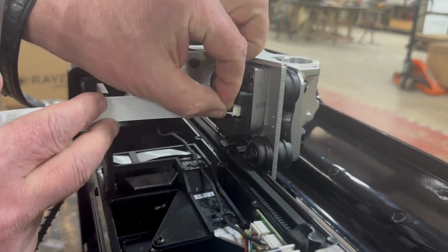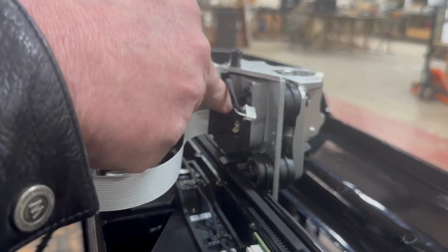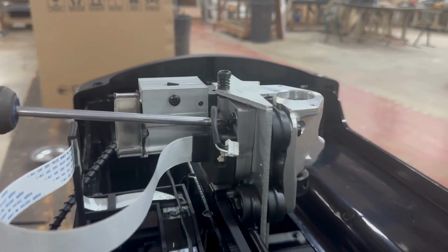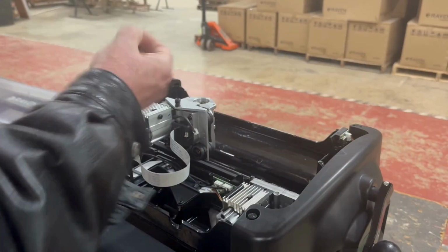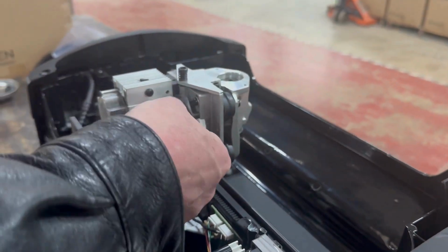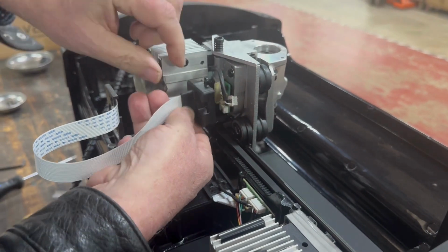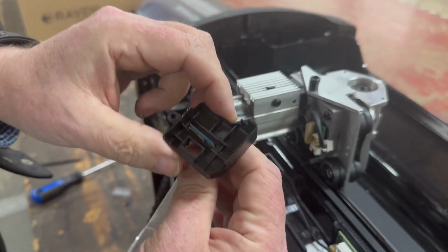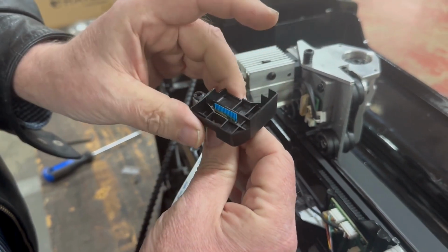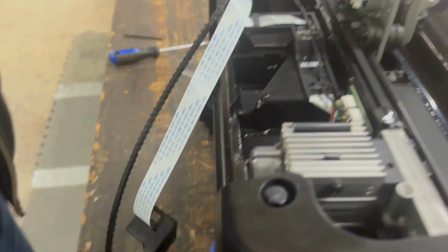Start by unplugging the motor itself, removing the one screw that holds the cover in place. Go ahead and pull that screw so it doesn't fall down and get lost. Sometimes that cover will actually be adhered to the FFC. If that's the case, then we need to just gently break the FFC loose. Go ahead and set that aside.